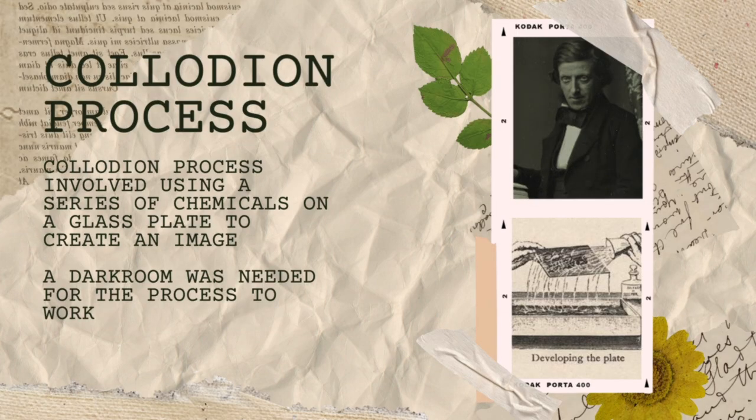In 1851, Frederick Scott Archer introduced the wet collodion process, where a piece of glass would be situated in a dark room and would be coated with collodion and be made light sensitive with further chemicals. Before the plate could dry, it would be placed in the camera and exposed. The plate would be placed in the dark room to be developed. The process of the glass being developed was the plate being rinsed, fixed, washed, dried, and varnished.